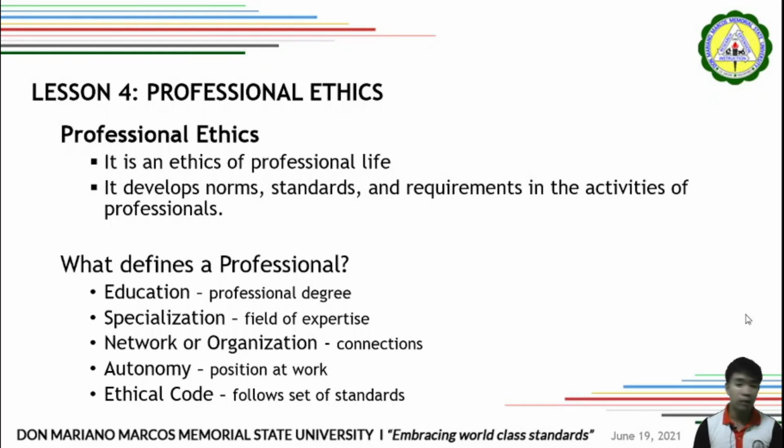Okay? So, paano ba gumawa ng mga resolutions? Sa inyo, as a hospitality management, yung core competencies nyo, parang food and beverage, ganyan. Okay? So, tourism, yun yung mga specialization ninyo. Network or organization, syempre, yung connections ninyo. Meron ba kayong mga organizations? Meron ba kayong mga associations? Diba? So, ang professional is meron siyang mga organizations na membership. Okay? So autonomy, position at work. Syempre, may mga matataas na position, may magandang ranggo, ganyan. Sila yung mga professional.